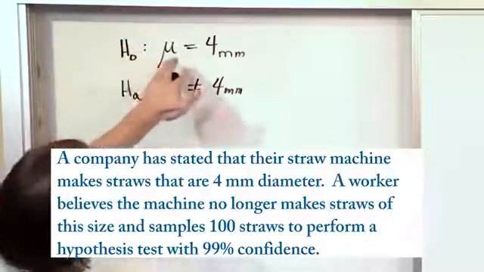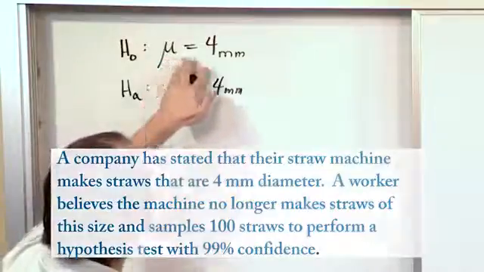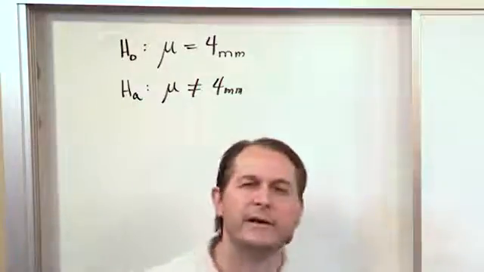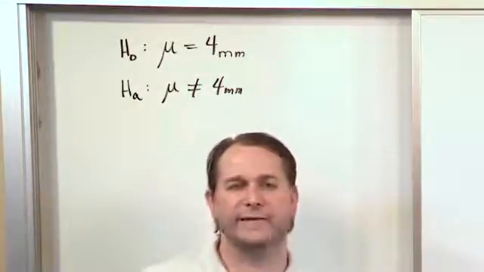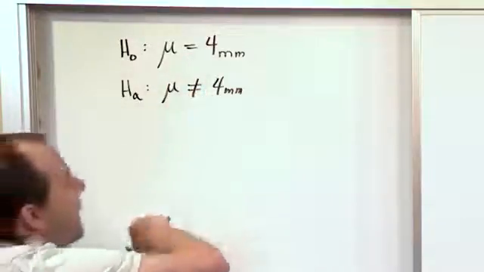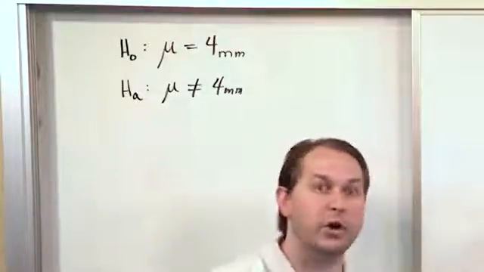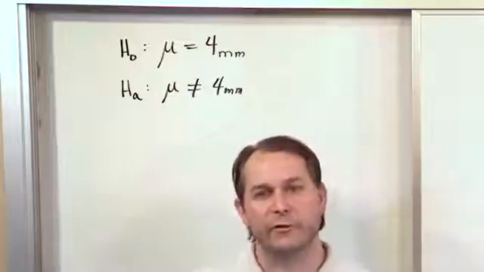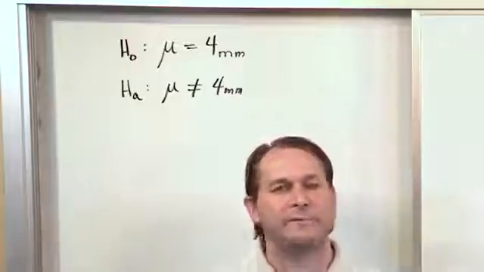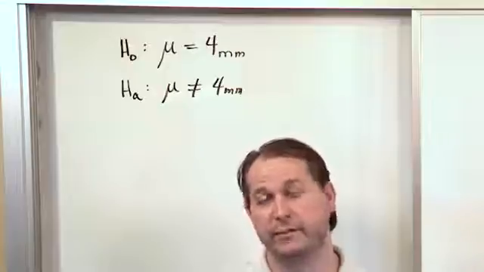The null hypothesis is the default belief, innocent till proven guilty, so to speak, that the soda straw machine makes straws with this diameter. The new guy comes along to challenge it and says no, it actually isn't producing straws of that size. Notice that these are mathematical opposites. Every possible scenario is contained when you look at the null plus the alternate hypothesis. In other words, either it's 4 or it's not 4. That would encompass any size straw. So they have to be mathematical opposites, and when you take them both together, they cover basically all possibilities of what the machine might be doing.